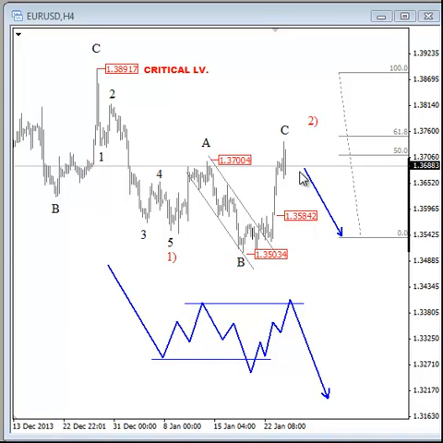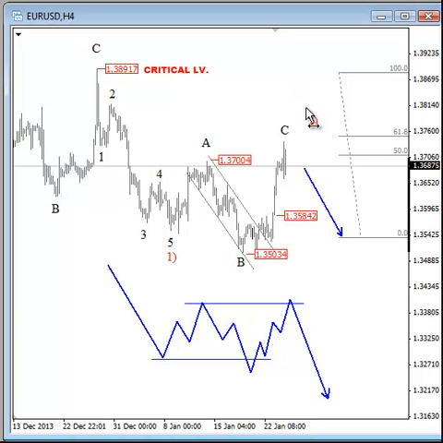If we get this impulse, then I think this would be a very nice opportunity to short this market against the wave C swing high. So I'm a little bit more patient trader. If you're aggressive, then maybe you will already be looking for shorts now, but you never know if your count is correct. If you don't wait for confirming price action, you could easily see an extension to the upside.